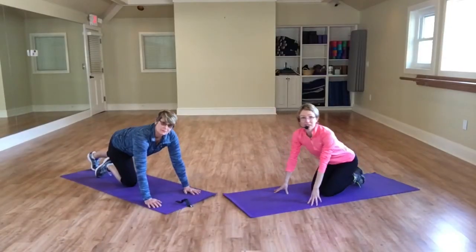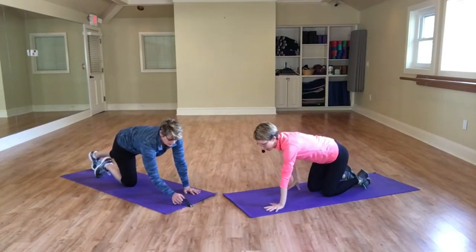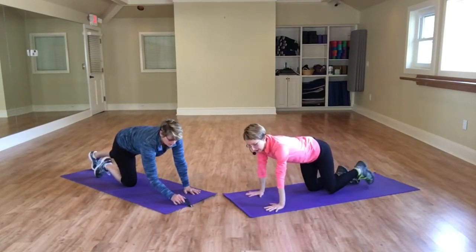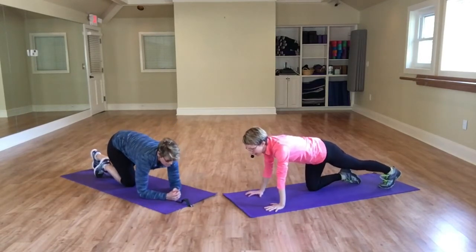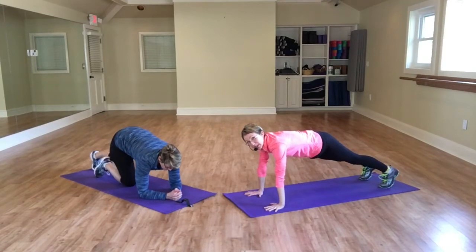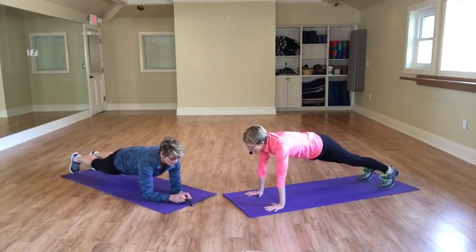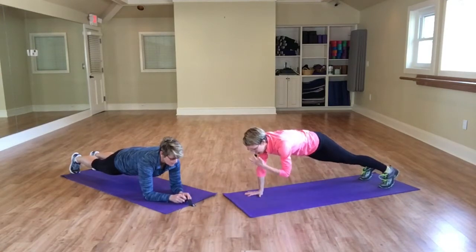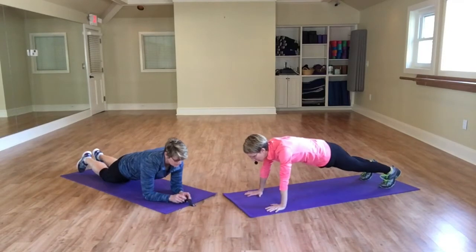All right, so we're going to give you time to come down onto your mat or onto the floor. I'm going to show this plank on the hands, and Rhonda's going to show it on elbows. If what we're going to show you is too hard, you can just do a regular plank and move your hips from side to side or in rotation. So now we're going to go ahead and start. Imagine you have a crayon or a pencil in your belly button and your nose, and draw a circle on the floor.